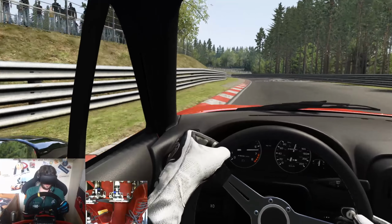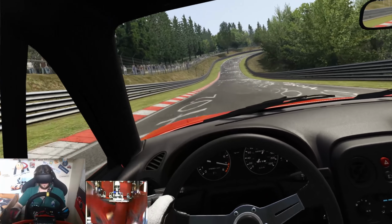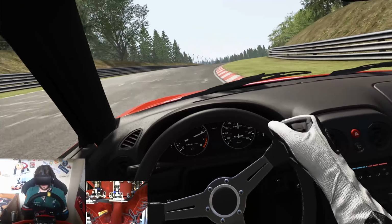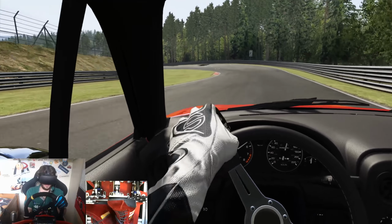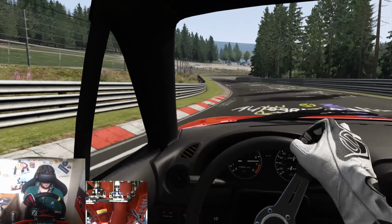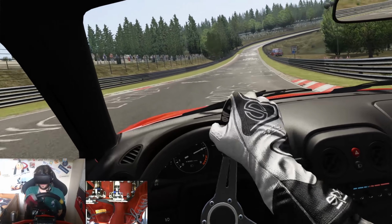4th gear. Come on, I'm just trying to keep the car balanced and not sliding too much. It's just as we slide through there. Right to the top of 4th. We'll go back to 4th for the rise. So the car just rotates off throttle. That's a very MX5 thing to do. MX5s in real life like to rotate off throttle, lift off, oversteer. They have a lot of that, even the small non-modified cars.